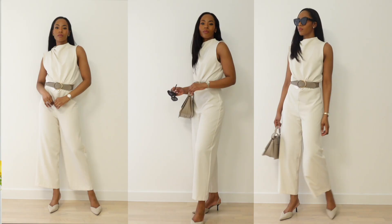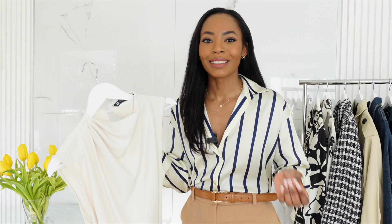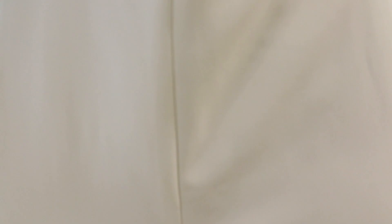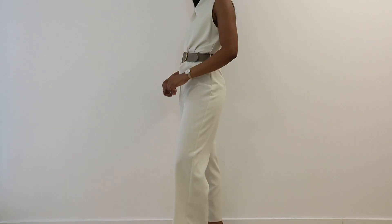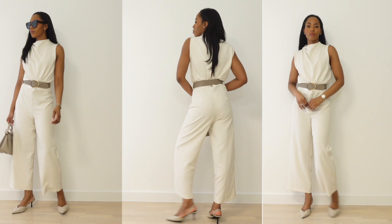I was really excited in getting this item and I was hoping that the quality wouldn't disappoint me. I really thought it's going to come in a flimsy thin material and look very inexpensive, but it's quite the opposite. The material is thick and feels really good on. It doesn't look inexpensive in my eyes. Apart from the belt — the quality of the belt is awful. What is Zara thinking? And of course there are some threads hanging out here and there. If you want a jumpsuit like this in better quality, Ries or Caramel often sells similar pieces at a bit higher price.